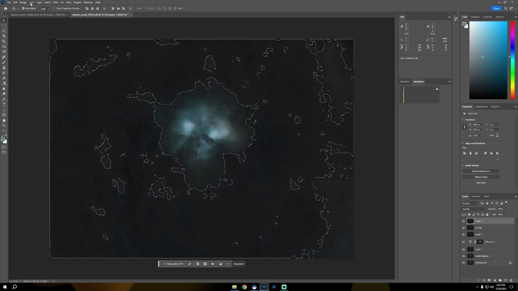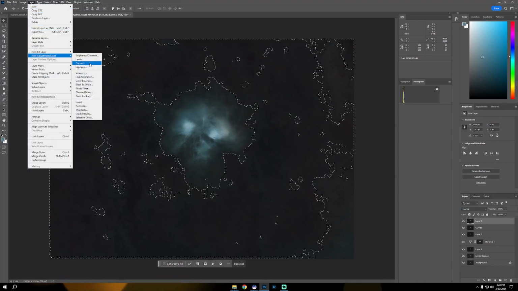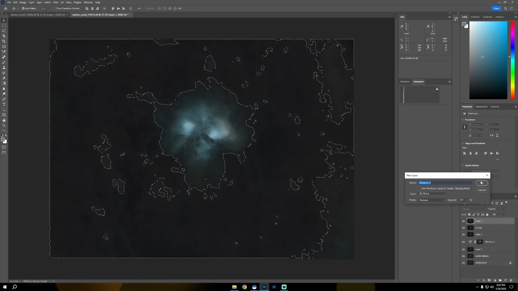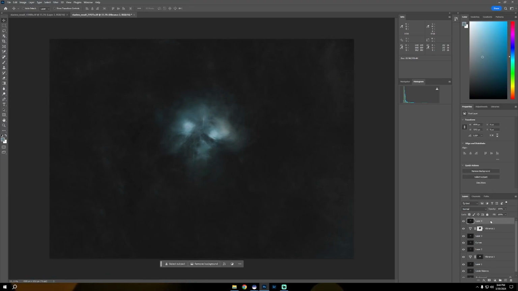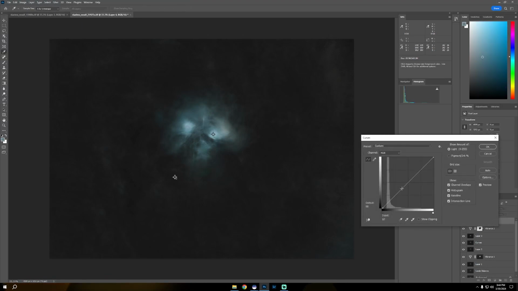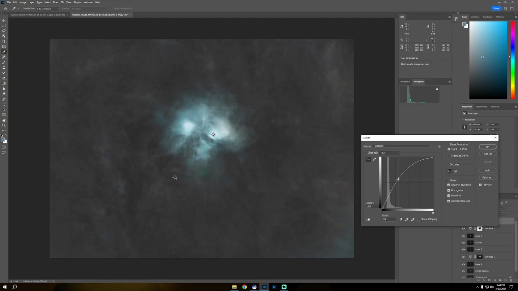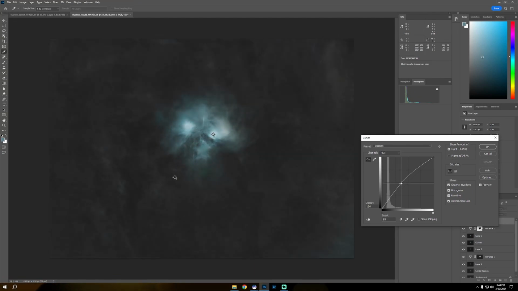And then I'm going to do layer, new adjustment layer. Then we're going to do vibrance. And I'm actually going to turn that down, all the way down. The vibrance and saturation. Okay. And then what that's going to do is make it so we don't have any of that weird color mottling. Okay. I think that's about good right there.